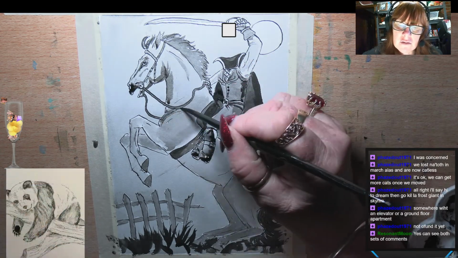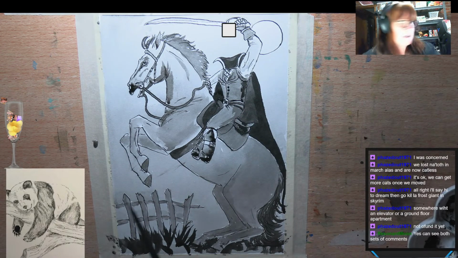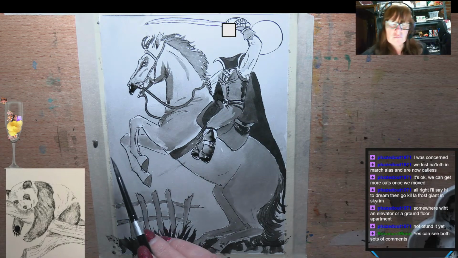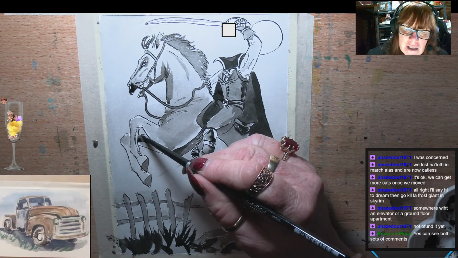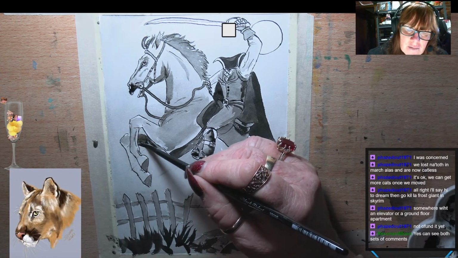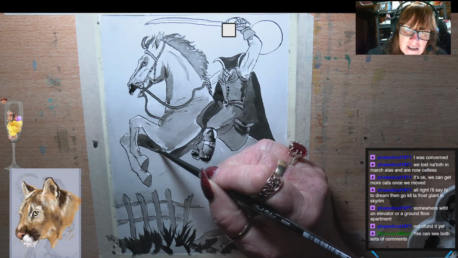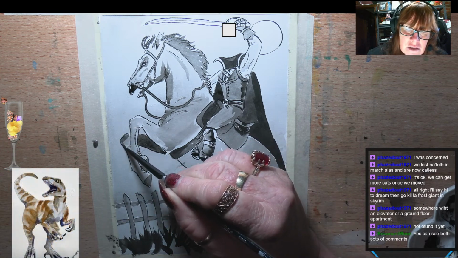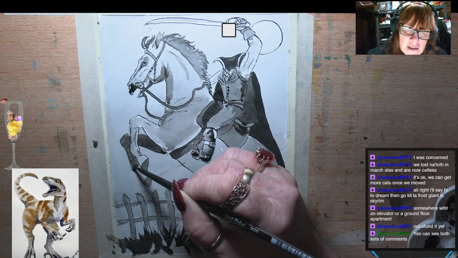Alright. Now having a quick look at the reference. Now his offside leg, so his right leg, which is the one furthest away, is in shadow, so it's going to be like 2 tones darker than the rest of him. So I go back into my ink. I want the side closest to us to be the lightest, and the furthest away the darkest, and that helps to create the three-dimensional effect. Whoops, there we go. Come down here like that.